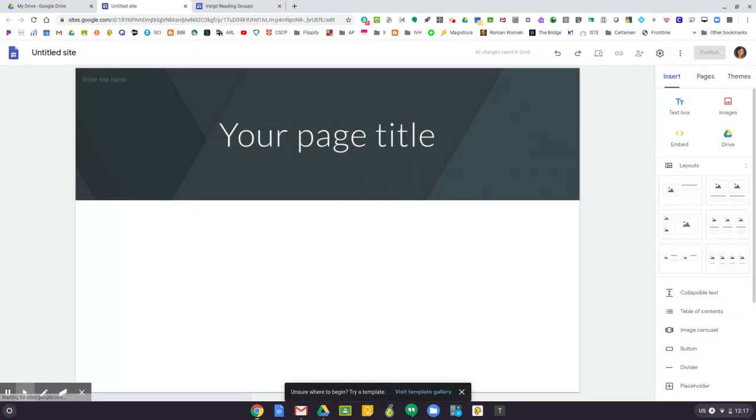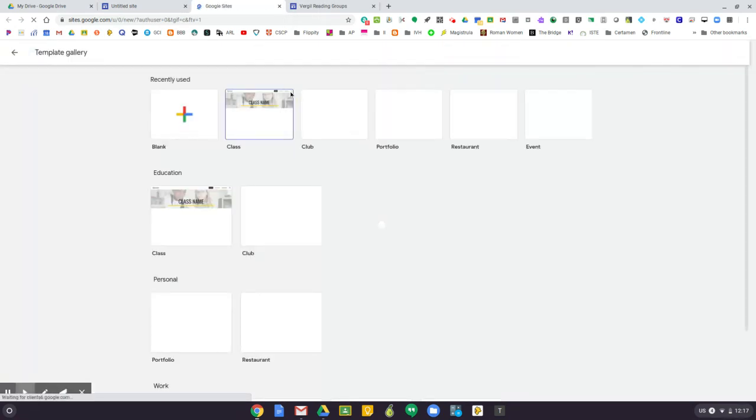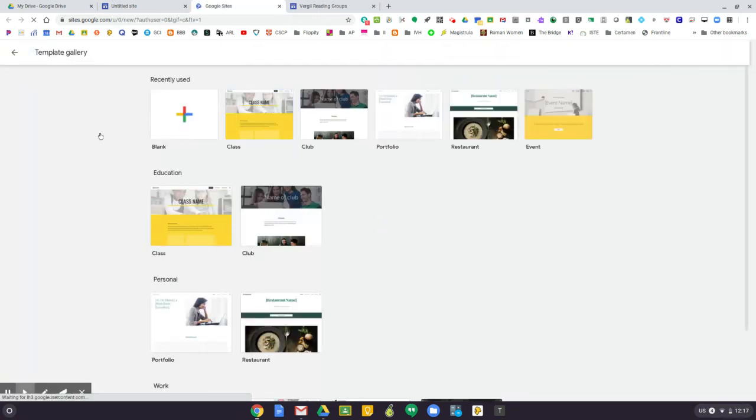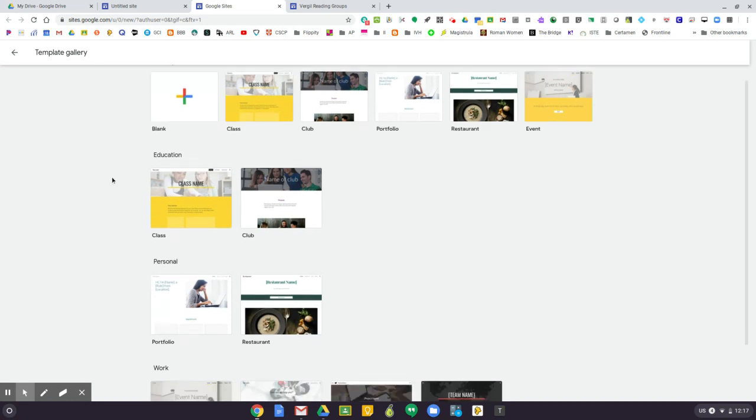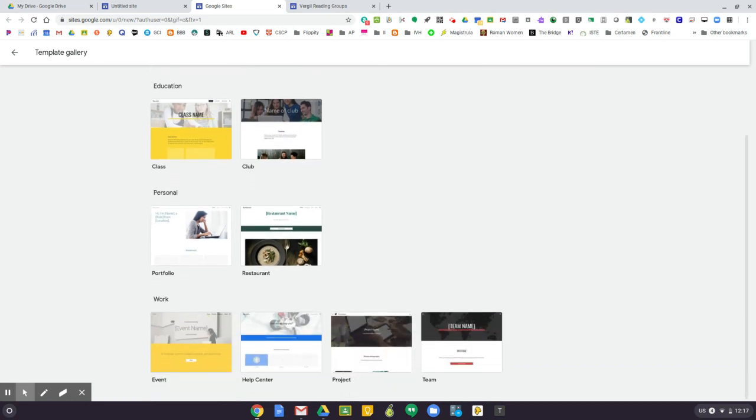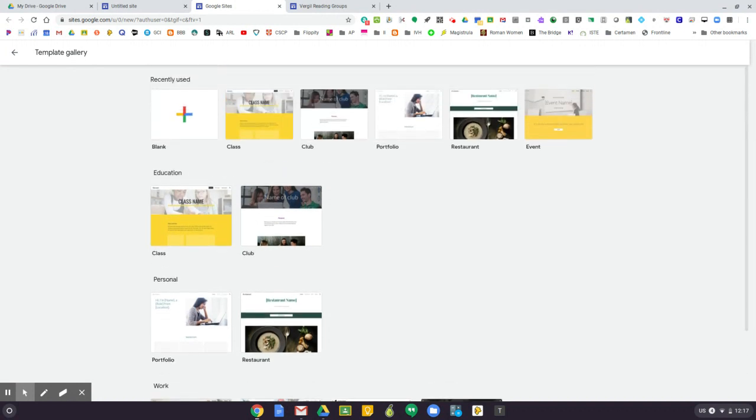At the bottom, when your new site first pops up, you have the option of going to a template gallery in order to put your information into an existing format. So quickly, let's go look at the template gallery so that you can see some of the templates that they have to offer. I admit not very many templates yet, but it does give you a good jumping off point. And they do have a couple that are customized specifically to our education industry.